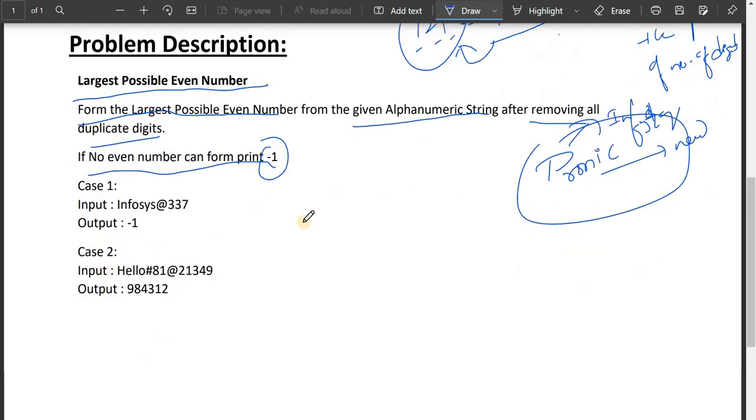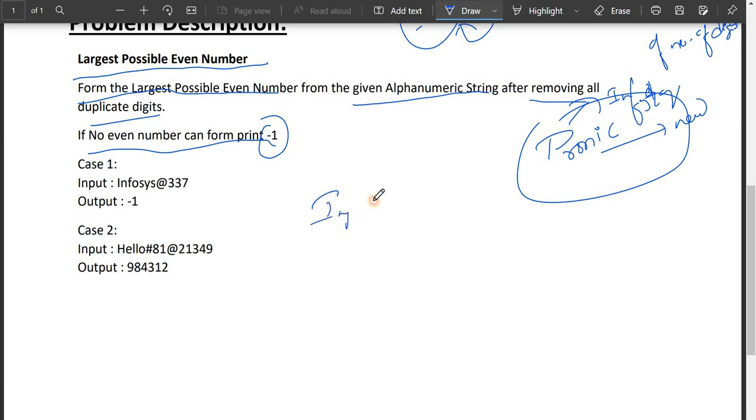Okay, so we have an input which is a string, and the string is alphanumeric, which means it contains alphabets as well as numerics, that means numbers, but we are just concerned with the numbers.